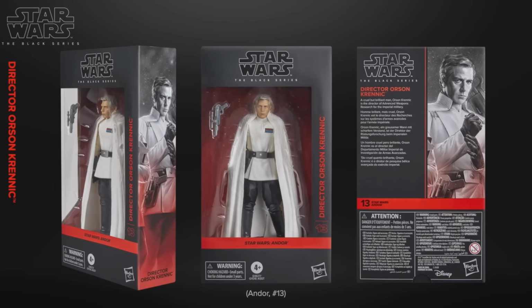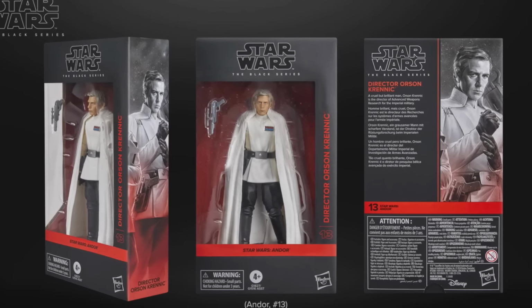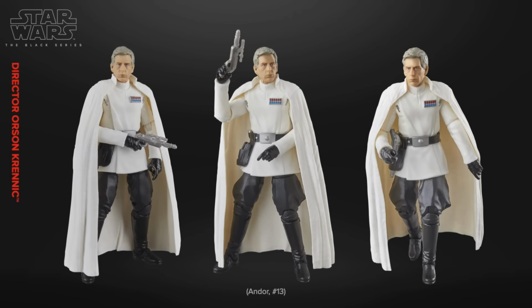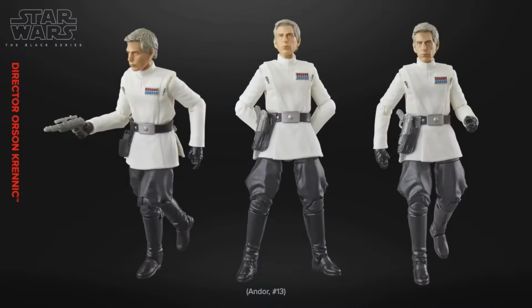Next up, we finally got some photos of that Director Krennic we had seen leaks of, and I gotta say, this one is a little disappointing. We were kind of expecting a new mold for this guy, and they did give us a brand new head sculpt, I believe, but the body itself and the cape and the blasters, everything are just straight reuse from the original Director Krennic, which is on that old Imperial body. So it's not a great figure by any means. It could have definitely been better, and it's just a shame that they didn't reuse that Thrawn Imperial body.